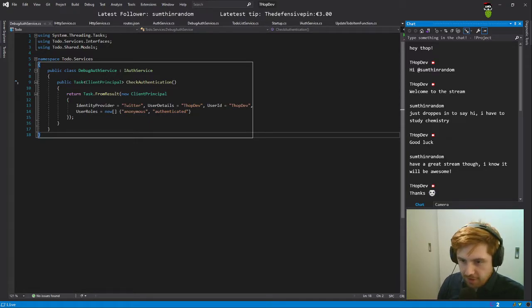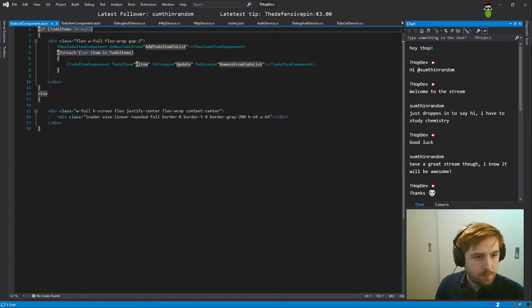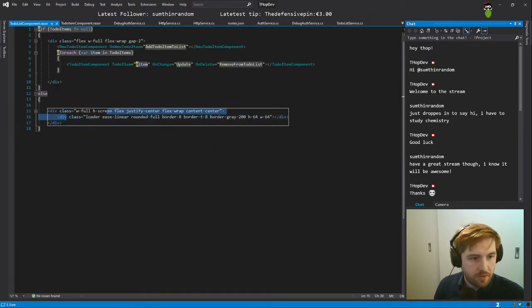Oh, my Visual Studio was crashing already, but it's up now. Let's figure out. Yeah, the loader is here. So now we have just a simple loader class, but that's no fun.